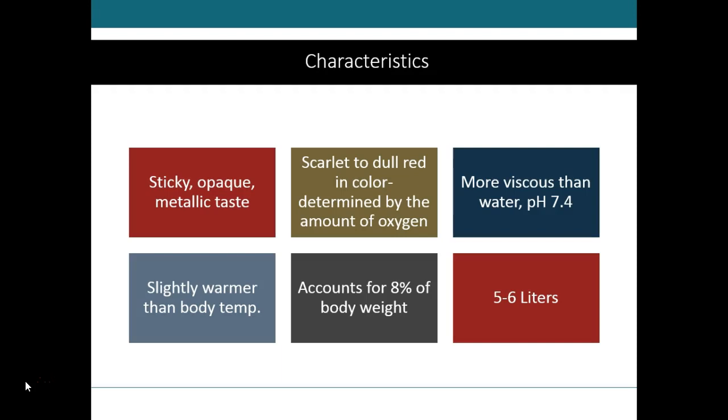The pH of blood ranges from 7.35 to 7.45 with an average of about 7.4. Think back to what you learned in your Anatomy 1 class. Remember, 7.0 was a neutral pH, which meant something is not an acid, nor is it a base. Anything below 7.0 was known to be acidic, and everything above 7.0, we call alkaline or basic. So you can see here that blood with an average pH of 7.4 is a little bit on the alkaline side.